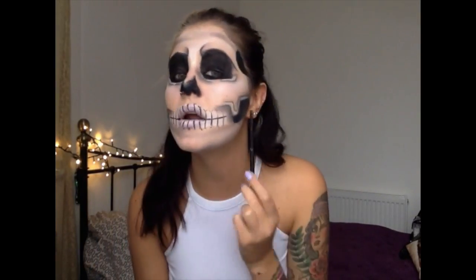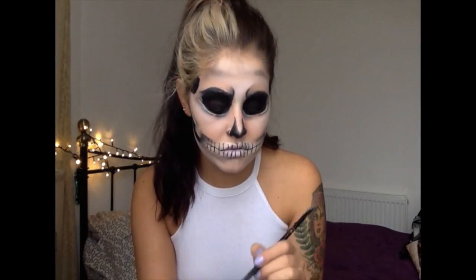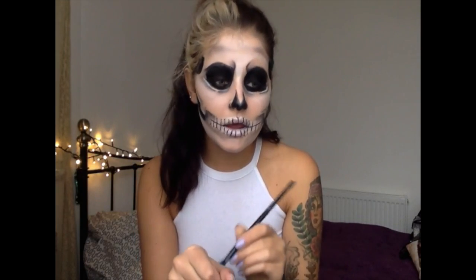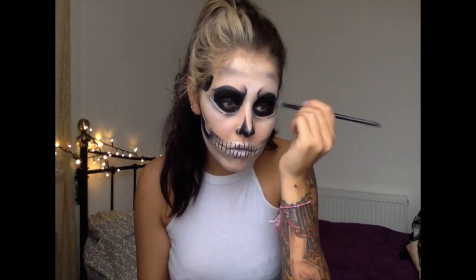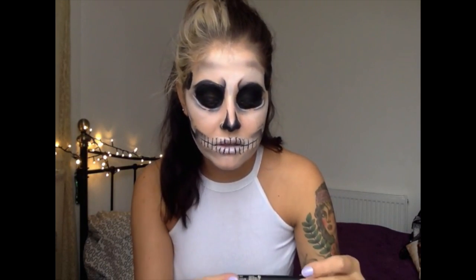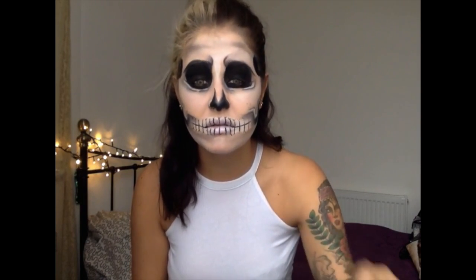Perfect. So I just went up the jaw, cheekbones and forehead, and I'm going to just go above my eye socket actually. And then I'm going to work in the teeth a little bit. So the product I use for this is Scribe, which is just like our black lip liner but pure white, and it's amazing. It's so good. It's really, really bright as well.